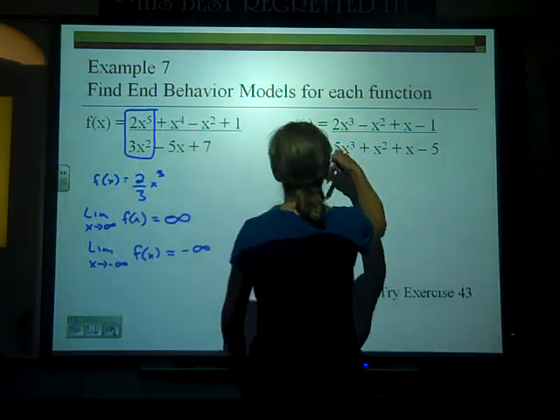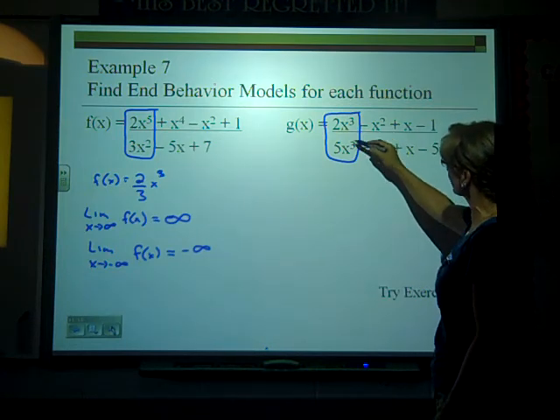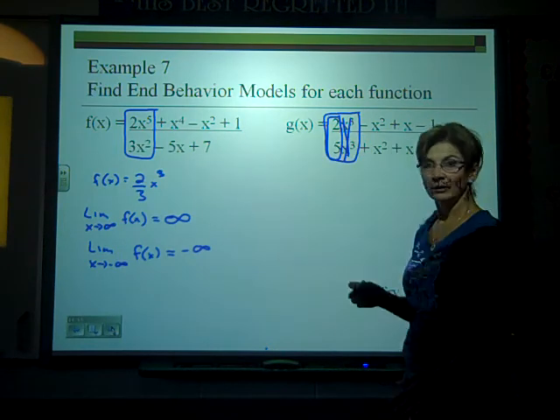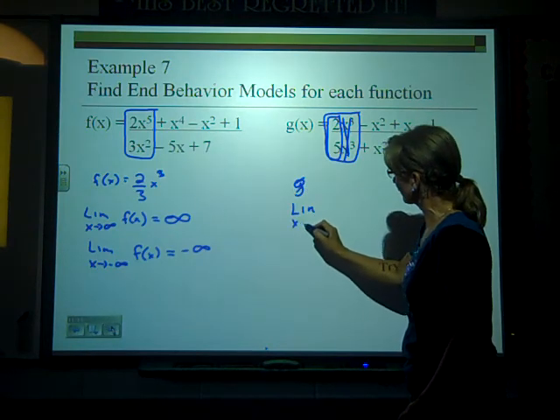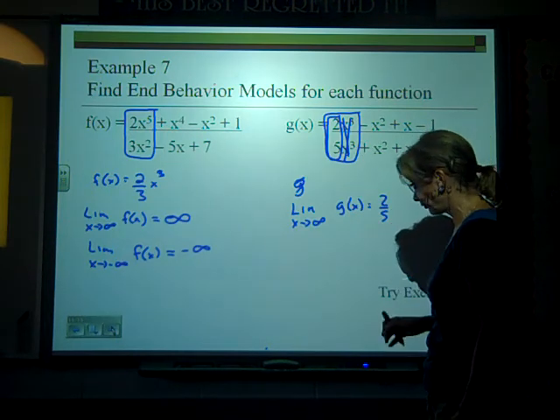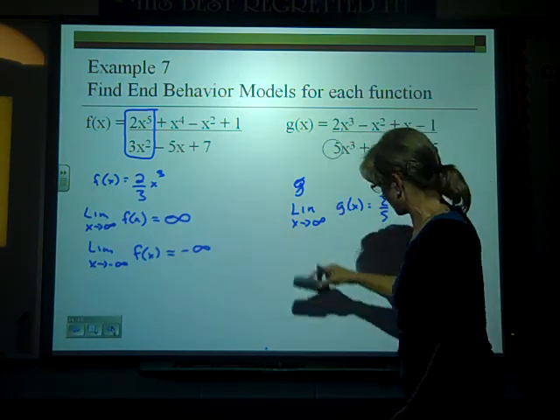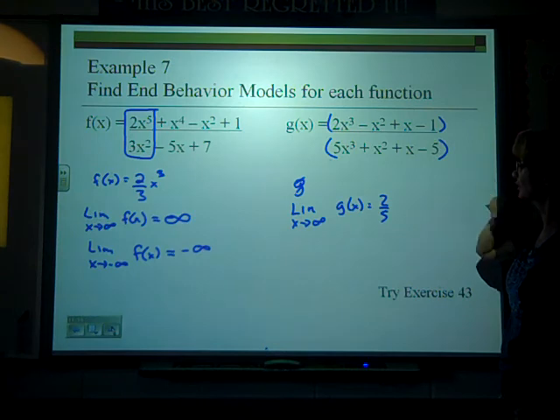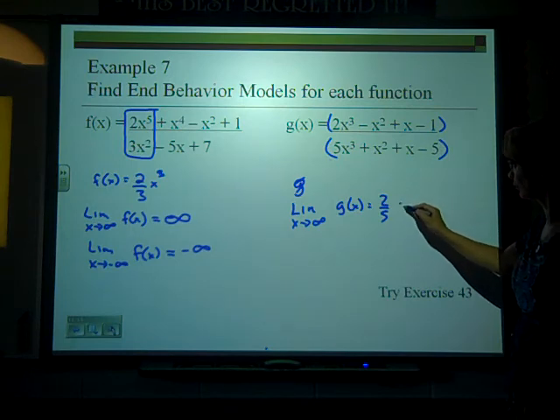Now over here, this is another interesting case. We see we're in standard form, so I'm going to look at these, and my x cubes will cancel out. So actually in this case, what's left is 2/5. So the limit as x approaches infinity of g of x is just going to be 2/5. And you can put that into your calculator, verify that. If you put this in your calculator with your parentheses around the numerator and denominator, your division sign in between, plug in larger numbers, you're going to see you're going to settle into 0.4 or 2/5.